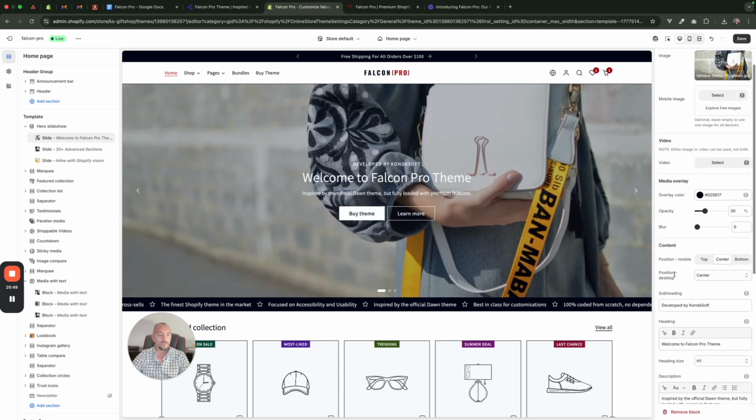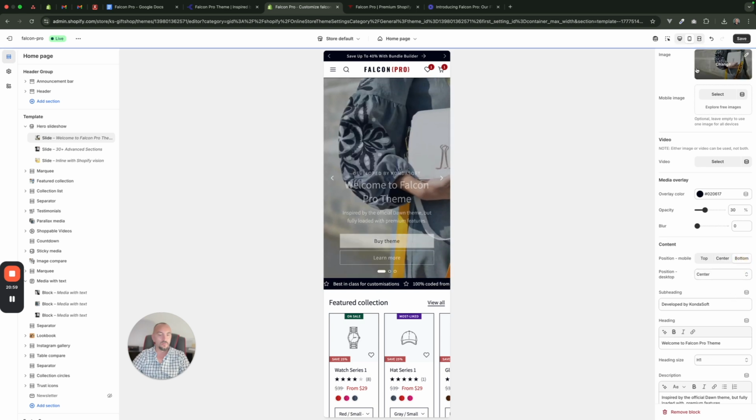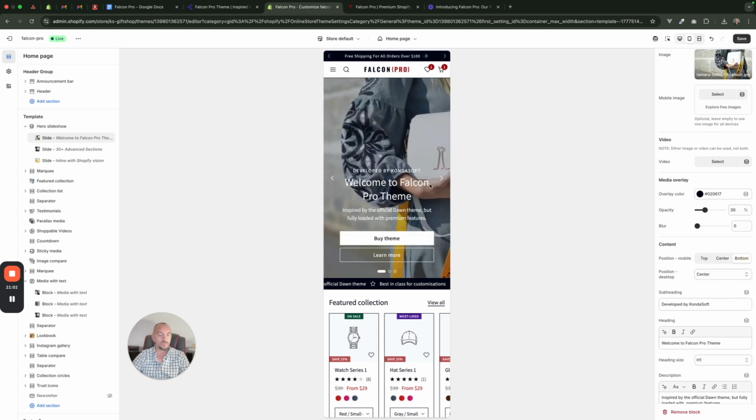Okay, then we have here the settings for the content, for the text. We can change the position for the mobile, either top, center or bottom. As you can see now, the content is shown on the bottom.